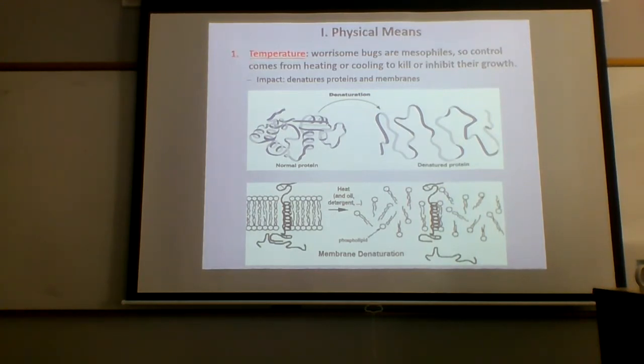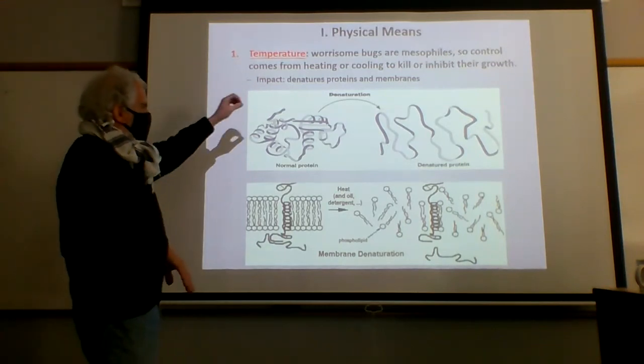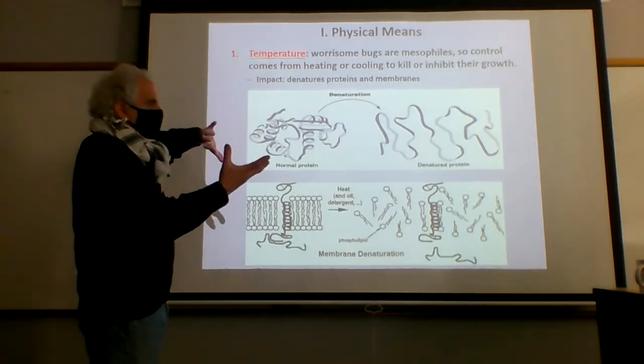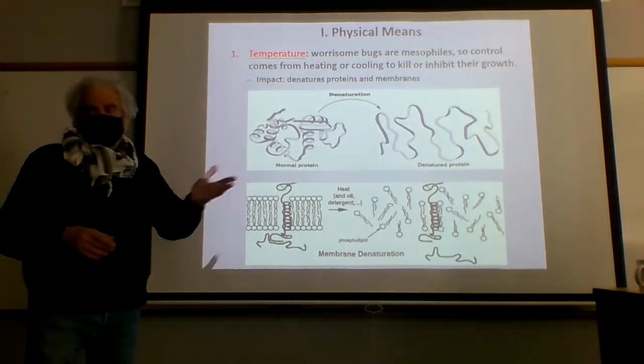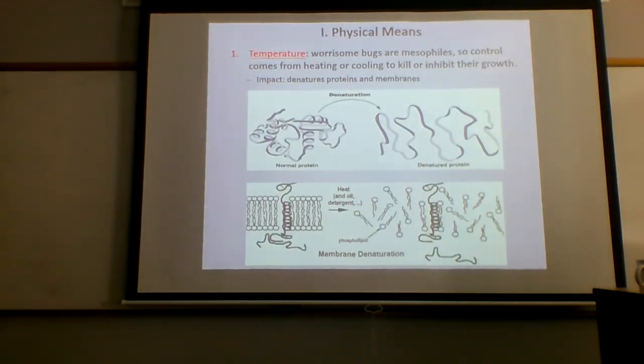All right, so what heat is doing, we know from a mechanistic perspective, is breaking down those weak bonds that cause a protein to fold up into a functional state, and you denature the protein. And most proteins, once they've been denatured, are not going to renature again, and they certainly won't renature in a way that they can actually do anything. And so moderate heat does a pretty good job.